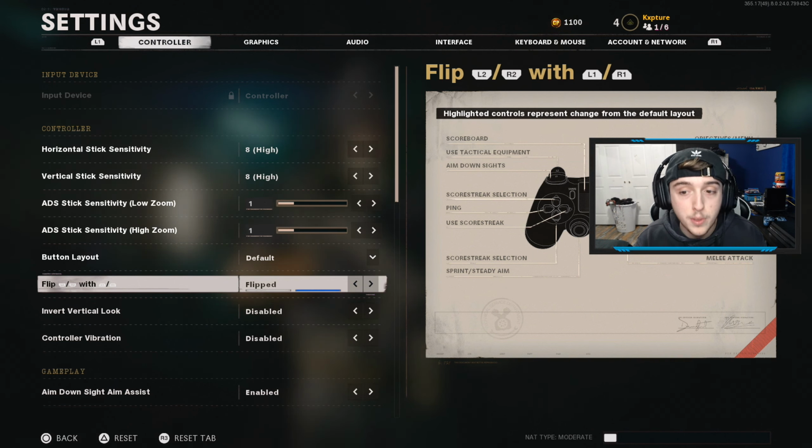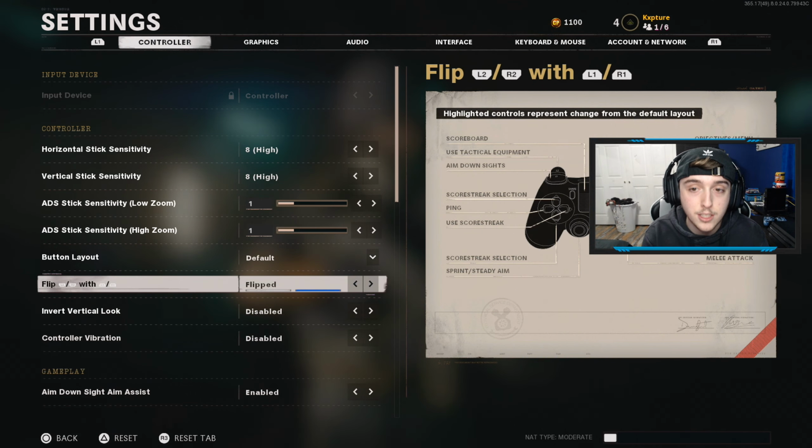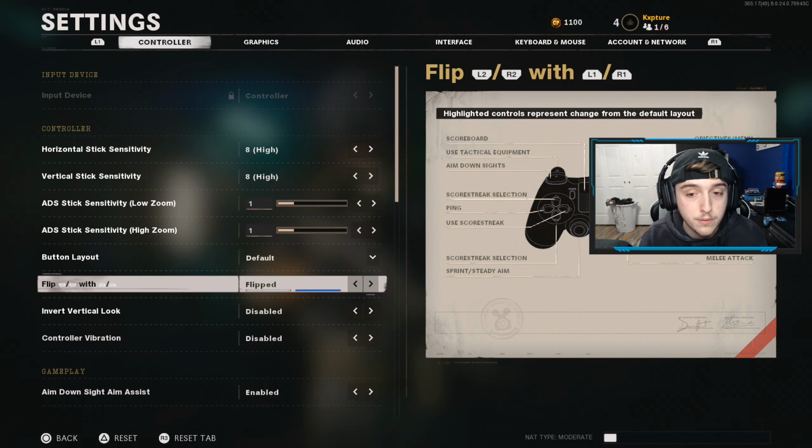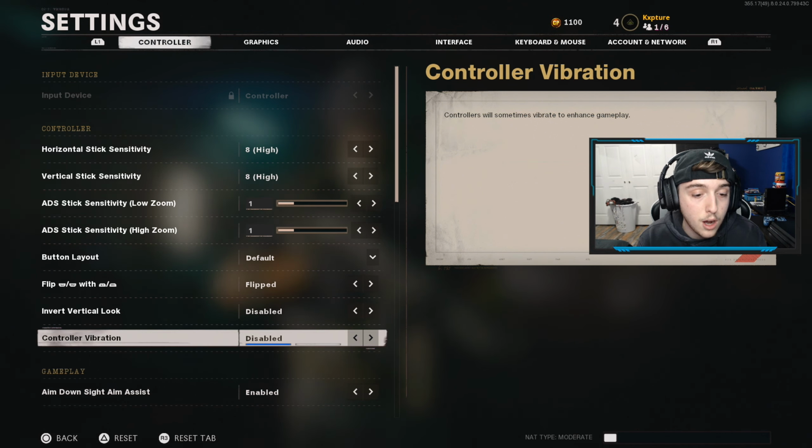Now, moving on to flip. I use flip because I find it more comfortable to play with claw, and before I even played claw, I always played flip. It's just the more comfortable thing, in my opinion. I would really recommend you guys try to play flip. Don't use default. You can, because a lot of good players still use default, but I recommend flip in my personal opinion.